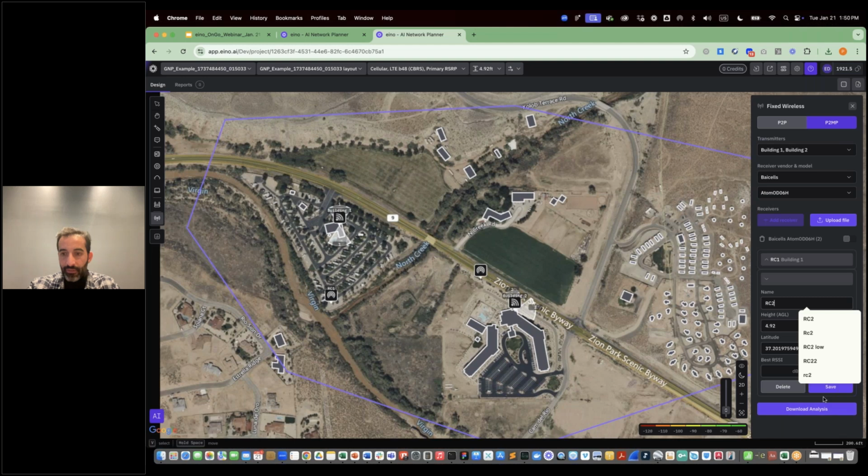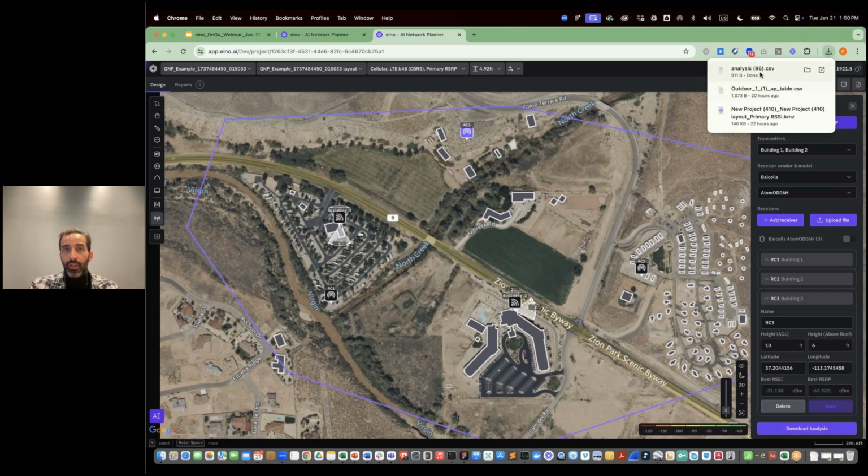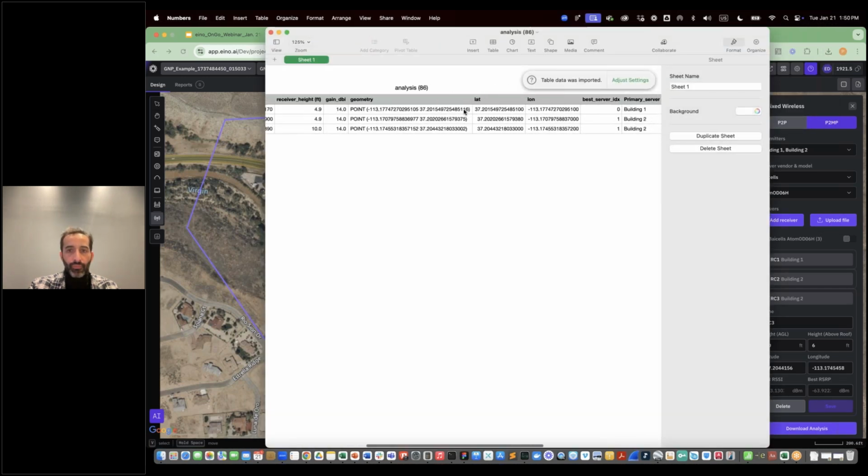I could set the height and everything for that, save, and add the third one, and then this one is here and save. You could do thousands of these. It finds out what is the best transmitter from your selected transmitter and what's their best received signal. You could change its height. You could say if it's above a building, make sure it's 6 feet above the building, save. It recalculates, and then you could export the entire design here with all the details there.